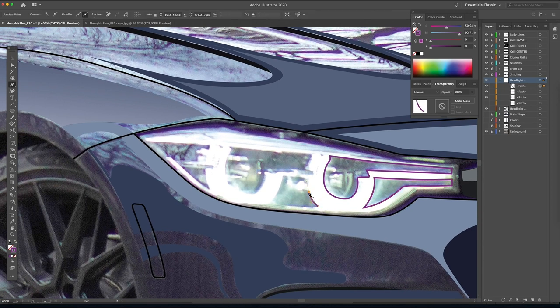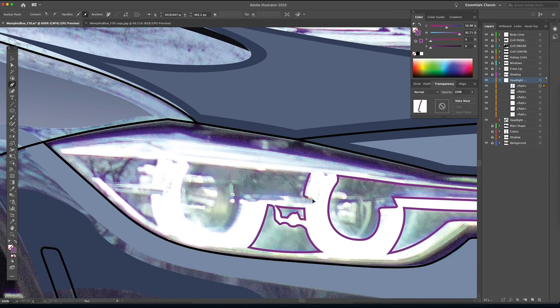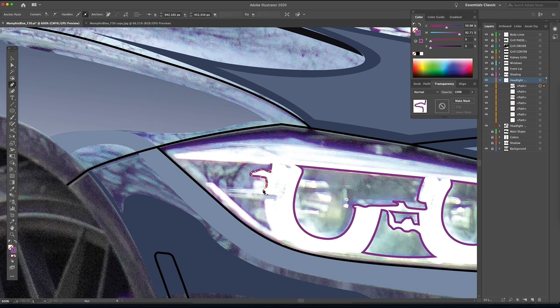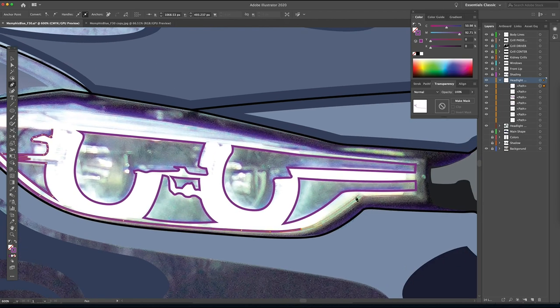So again, just like last time, we're gonna just draw in these gray shapes. I'm using a magenta stroke right now, just so that it's a little easier for me to see. All of these shapes are going to carry the same color and property, so I'm just using this as a guide to better see. I personally feel that headlights and wheels make or break a car when it comes to these illustrations. So it is up to your creative freedom to decide how much detail or little detail you need in order to achieve a quality look.